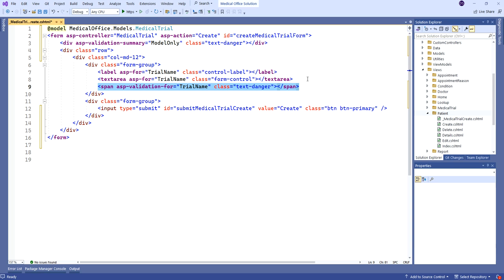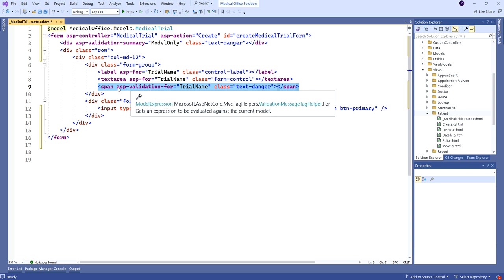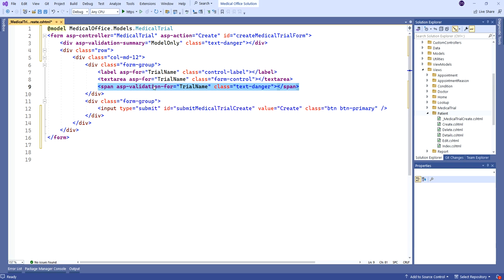So the good old client-side jQuery validation that is in place will actually get all the information it needs from the HTML that's added to the page based on this span. So it knows how to validate what's required, our validation error message, which of course really gets passed down from the annotation that we put on the actual medical trial class in our model folder, right? That all is in place on the client side, ready to do the client-side validation.